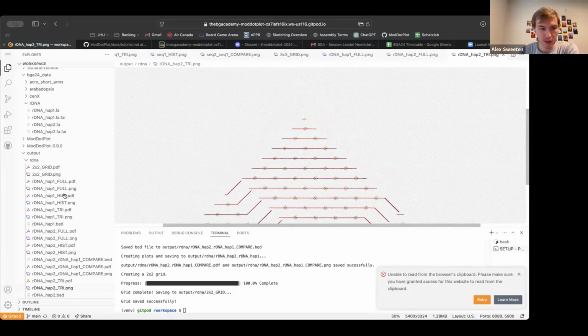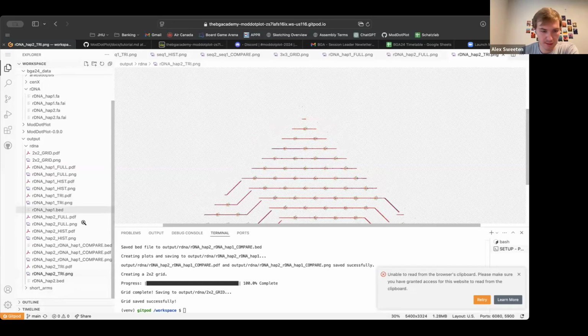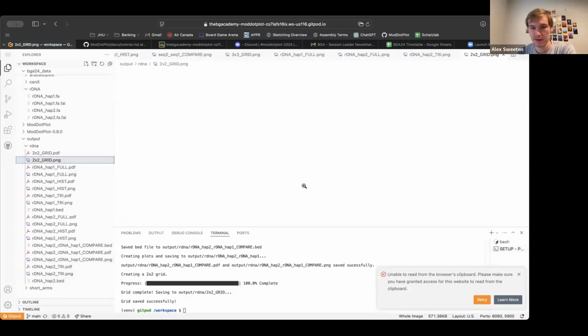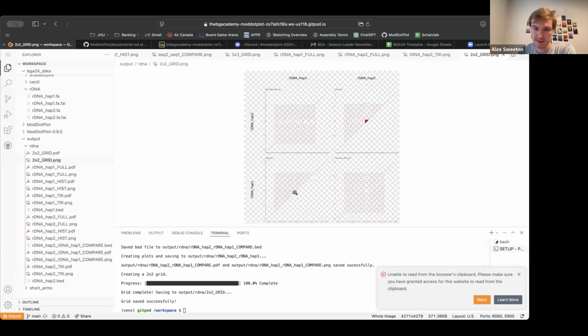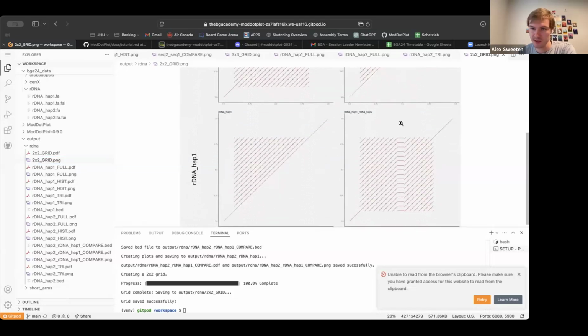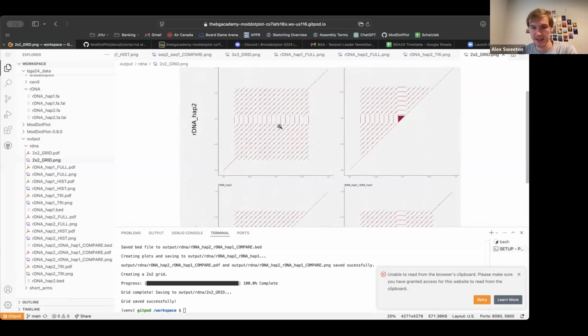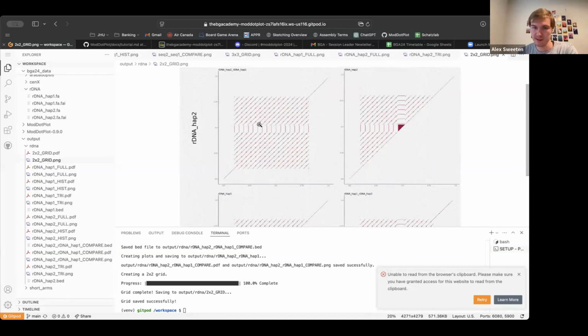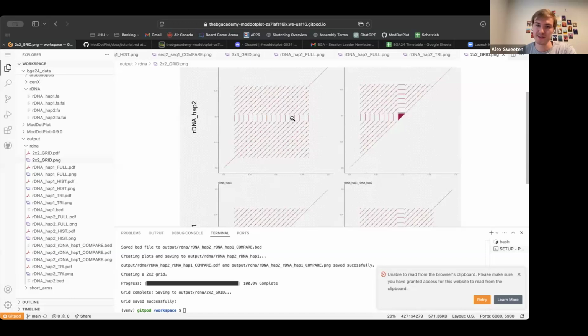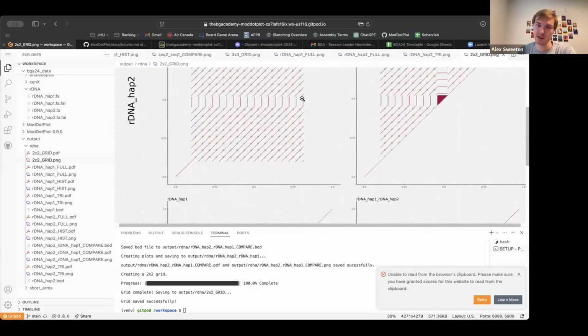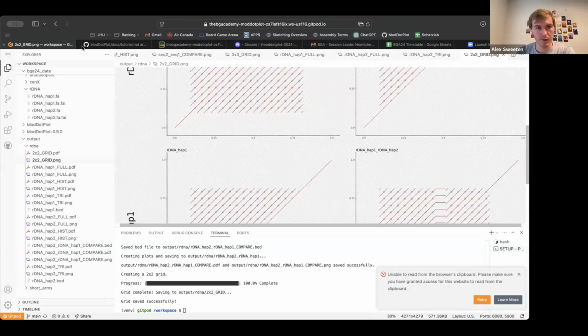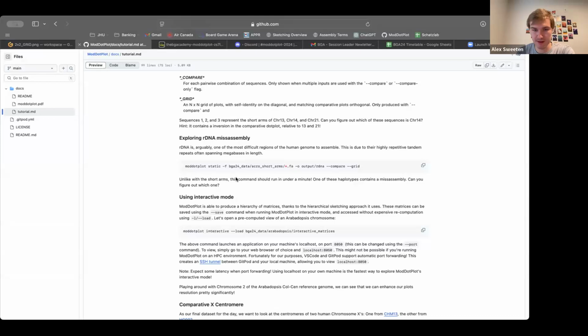We can see that haplotype 1 doesn't have that, but haplotype 2 does. And if you want to make it even more clear, we can go to the grid, take a little minute to load, and see that this is our correct haplotype. This is our misassembly, and that in the comparative plot, we see this misassembly show up, not as a satellite, but as mismatched arrays. Okay, so that was rDNA.